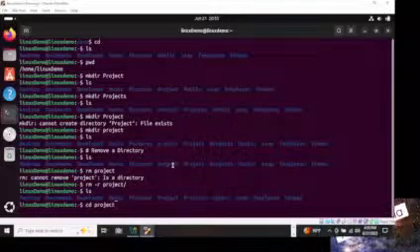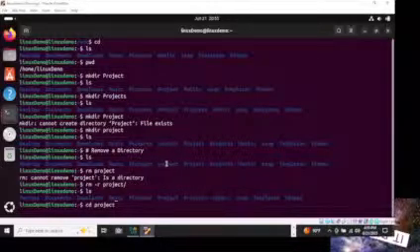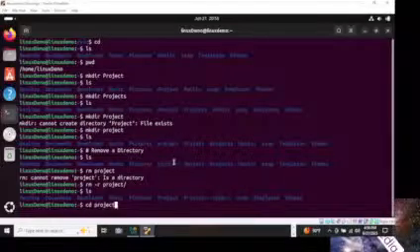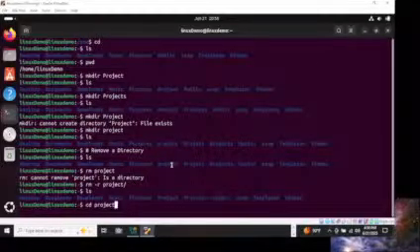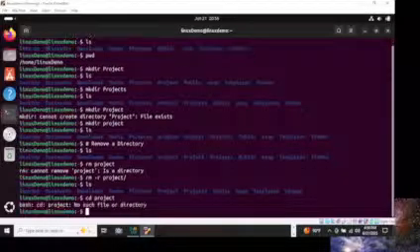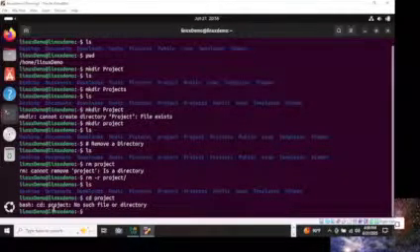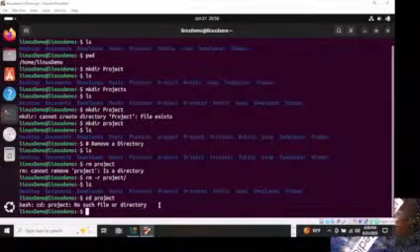We're saying that it should change directory to project, whereas we have removed that folder. The directory is no more there. So let's see. It says project, no such file or directory.